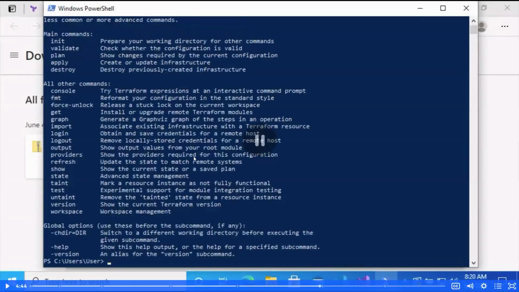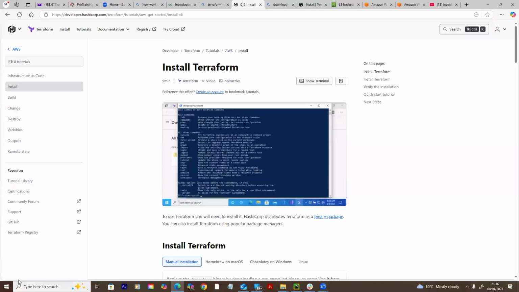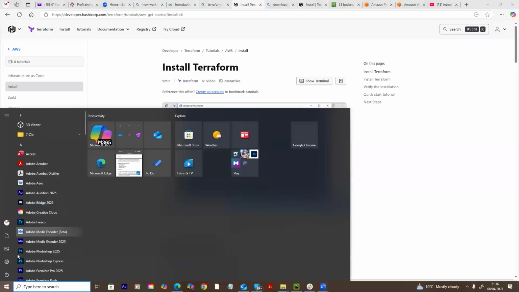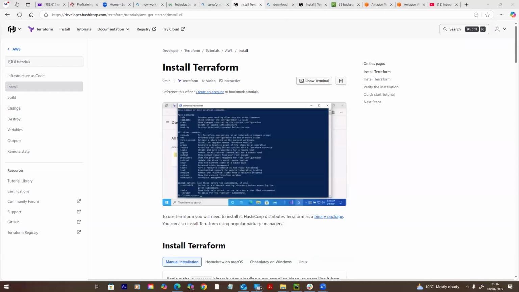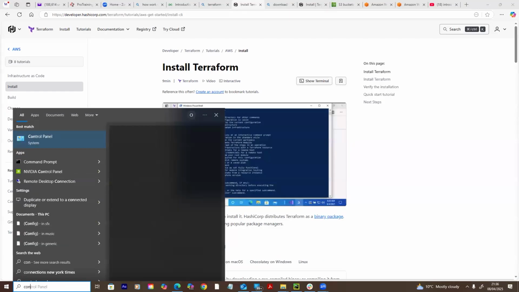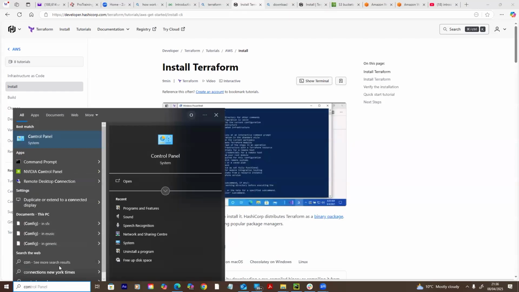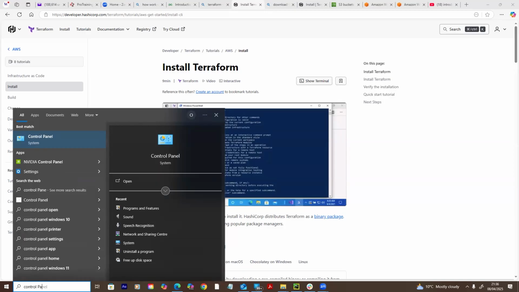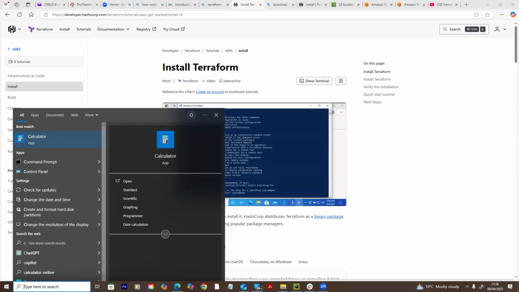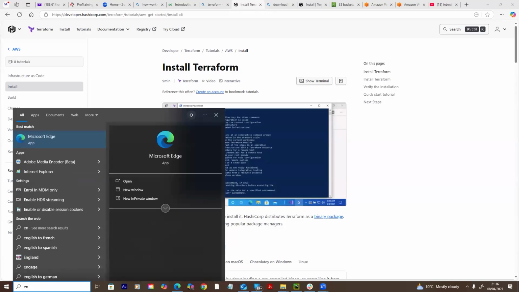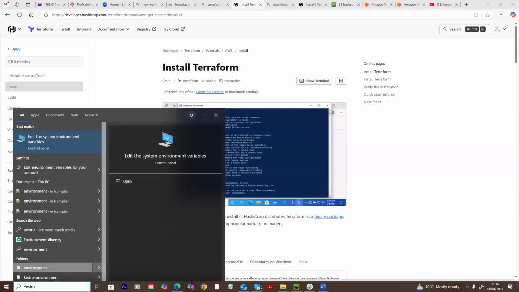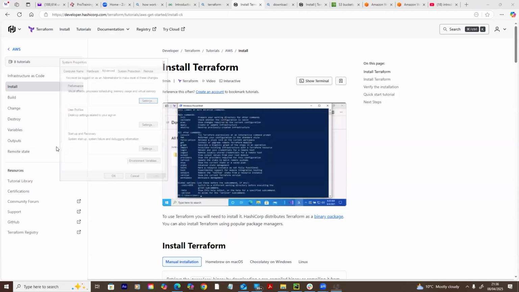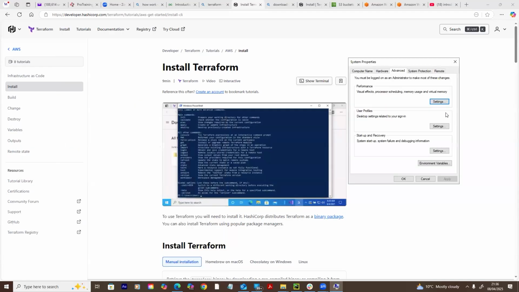Okay, so meaning that we have to go to the Windows configuration, I mean, environment, sorry. Okay, environment system variable. Click on this, set this part.